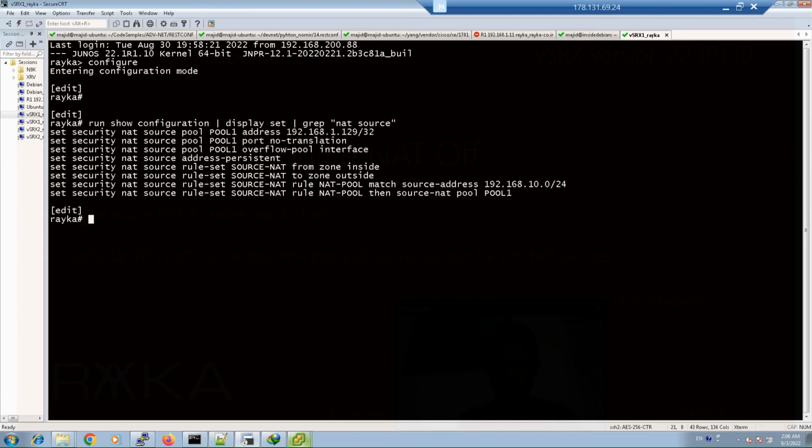As you can see, all traffic from the inside zone to the outside zone with the source IP address 10/24 is first translated to the IP address 129 configured in pool 1, without port translation, and then to the outgoing interface IP address with port translation, with the overflow pool option.